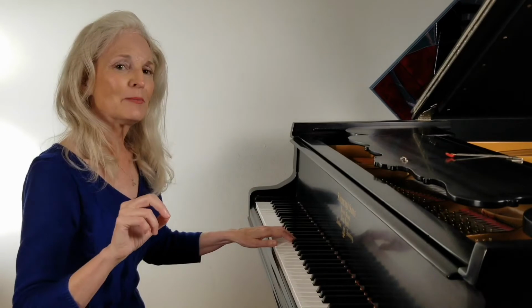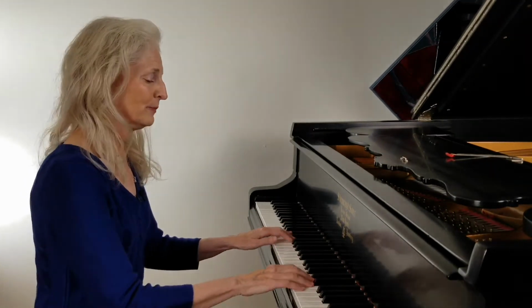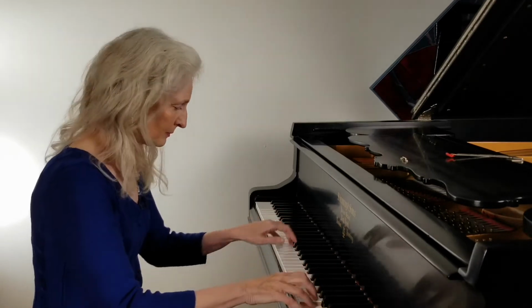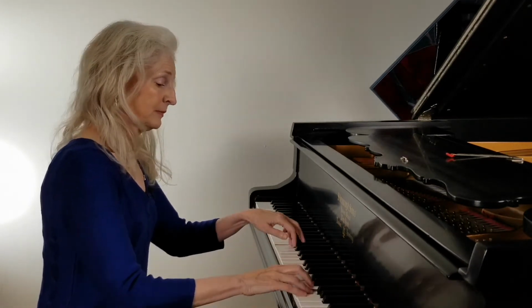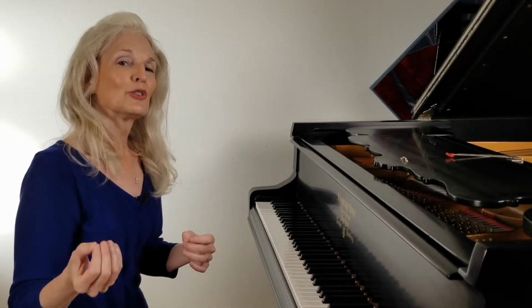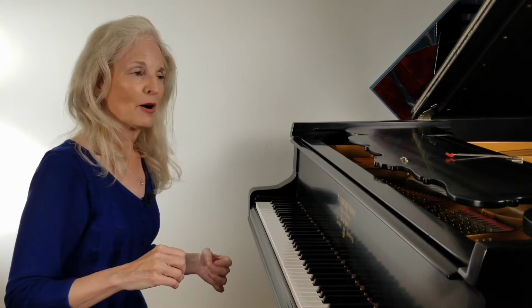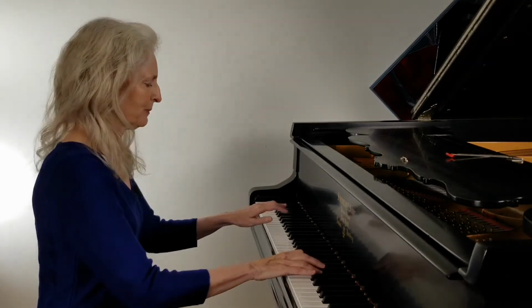We get to C major, and I'm able to borrow a C major transition from Beethoven. There's also an A minor section that I borrow, and these are sections that at least beginning piano students don't always get to. This is a dramatic A minor section.